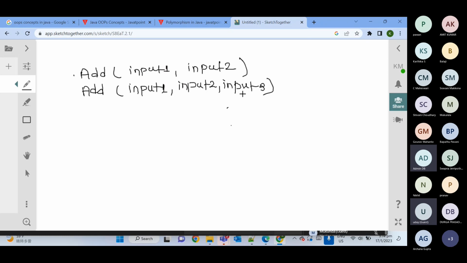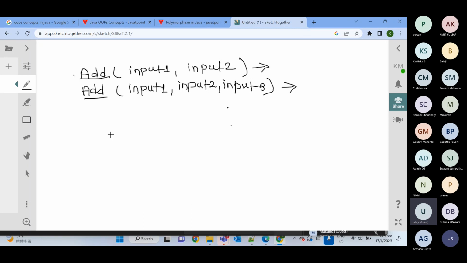So you can see both are add only. The name is the same, add and add, but this function adds 2 numbers and this function adds 3 numbers. Based on how many input parameters we are passing, it performs the operation.